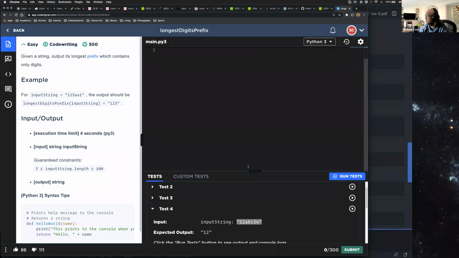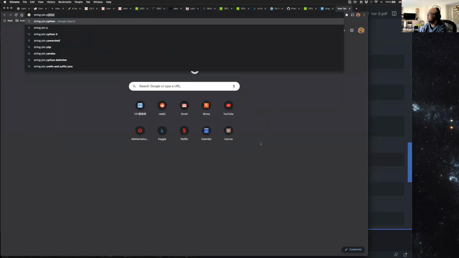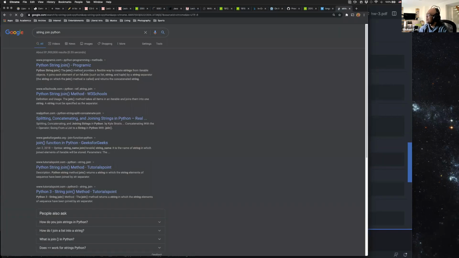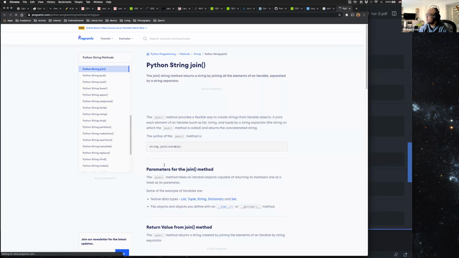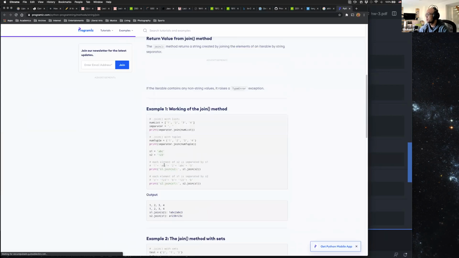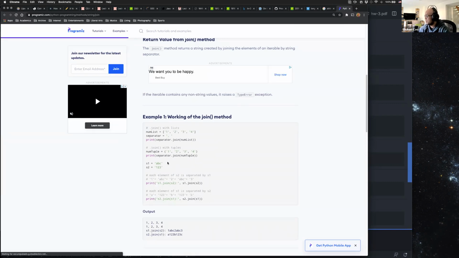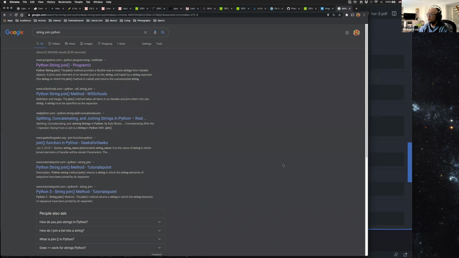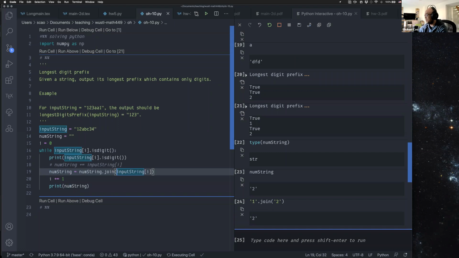So string join Python. Okay, so string join iterable. Oh, the join takes an iterable. Really? Oh, that's why. Yeah. Okay. Got it. So it has to be a list, I guess.